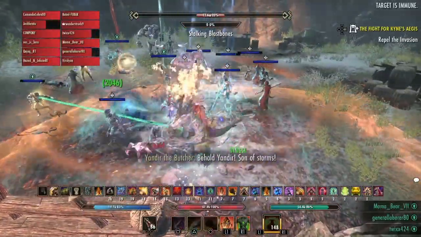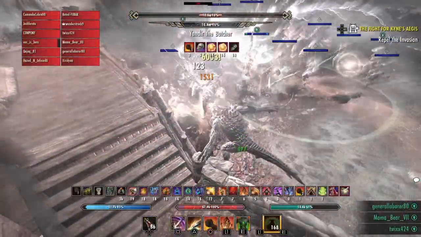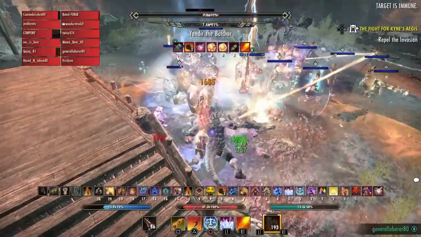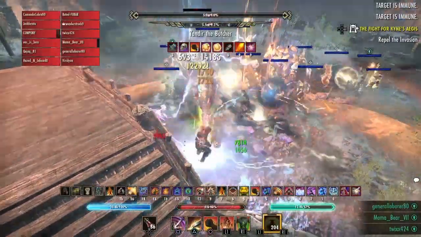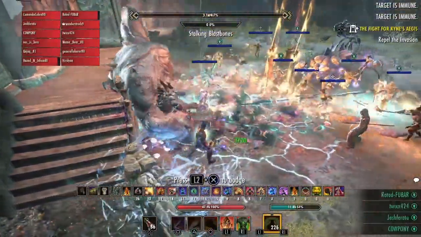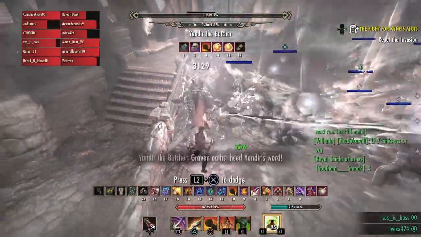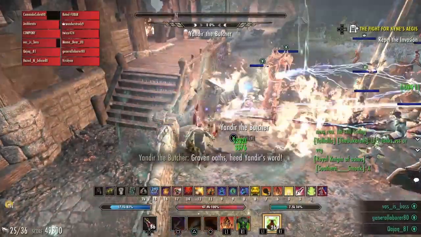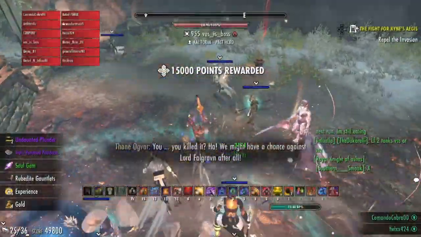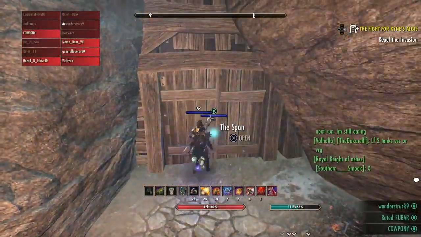My Colossus, when he lands, now. Burn, baby, burn! 3, 2, 1. GG. Oh yeah, that's good. That's much better than the tank sober. The hell is. It really is. Yeah.